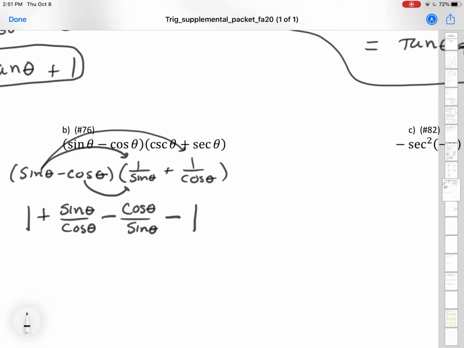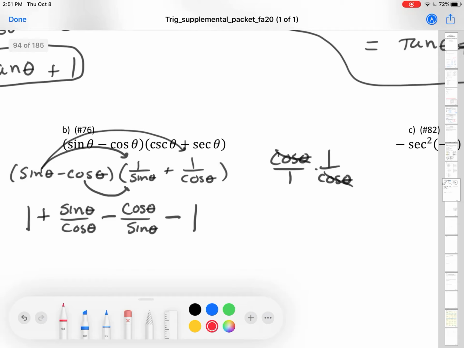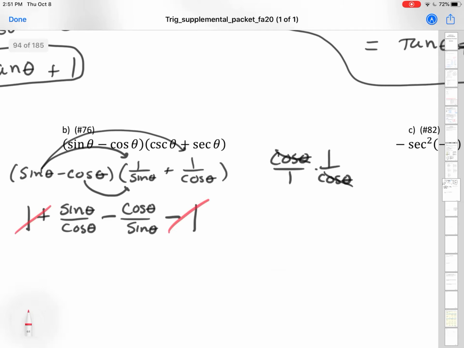So hopefully those ones make sense to you. Remember, I'll do the last one in case you're thinking that some wicked magic happened there. It wasn't. You have the same thing on the top and the bottom. You end up with 1. If you look closely, our bookends cancel, and so the 1's go away. I'll do that in a different color like red. These go away because there's a positive 1 and a negative 1.